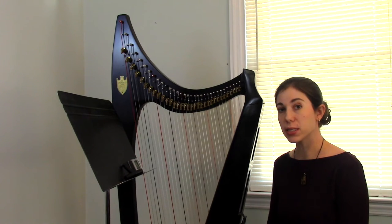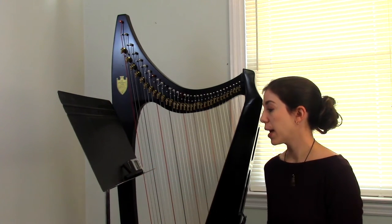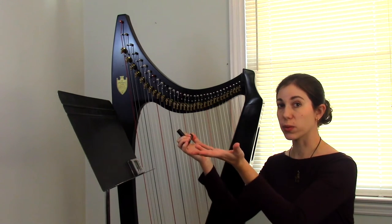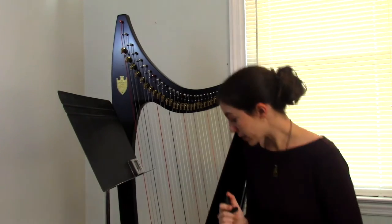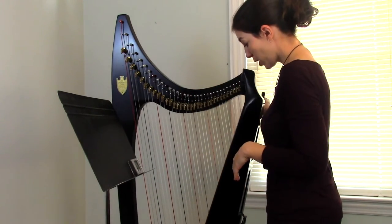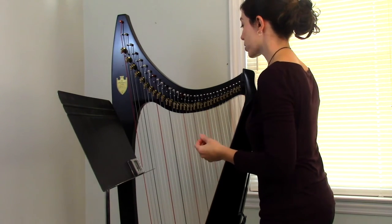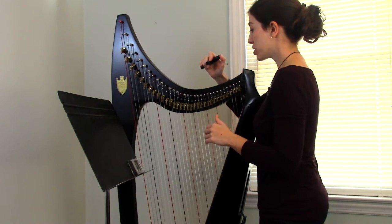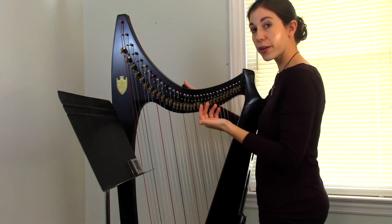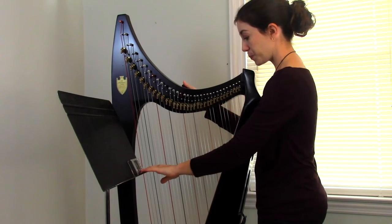So now we're all set to begin tuning. Here I've got my music stand with my electronic tuner on it, and then I like to keep my tuning key in my right hand so that I can play the strings with my left hand. And I also like to stand up when I'm tuning so that I can get a really good view of the whole harp. So generally I start with the middle C string. That's a little bit arbitrary, but I find that it works well. So I'm going to attach the tuning key to the tuning pin on the back side of the harp. This is part of the reason that I like to stand up, because then you can easily see where you're putting your tuning key.